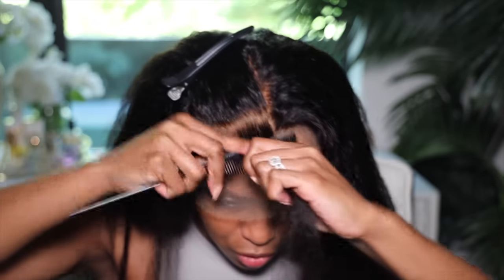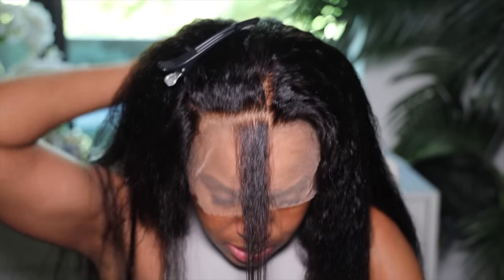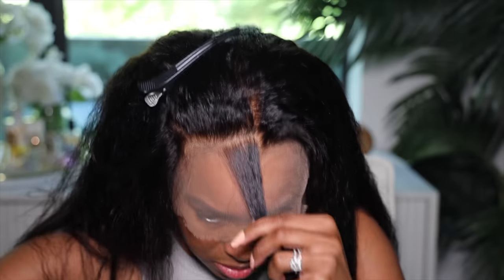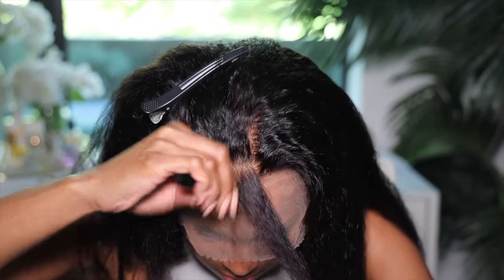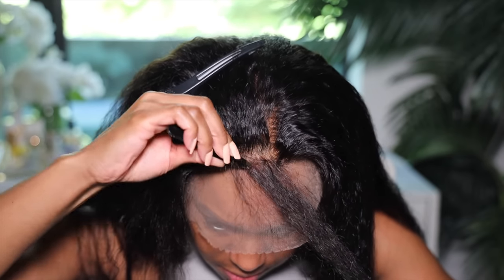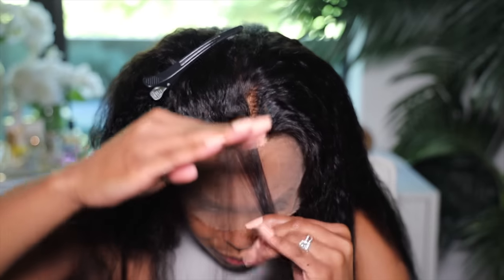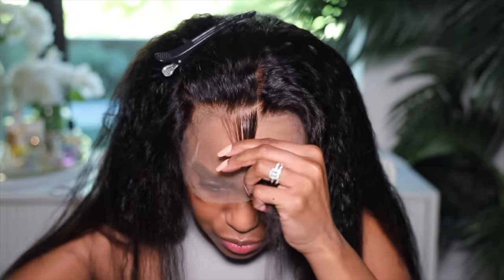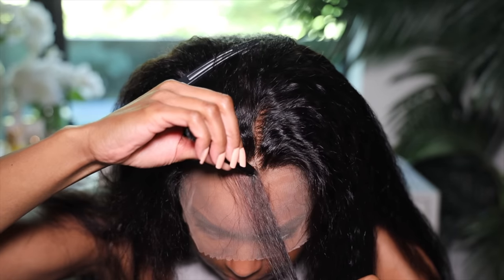So we'll take a rat tail comb and release the hairs that I just plucked out. And then I just part again and then pluck. And then I part one more time. Usually I part like 3 or 4 times before I get to my desired look. As you can see right now, we're basically all the way in the front.